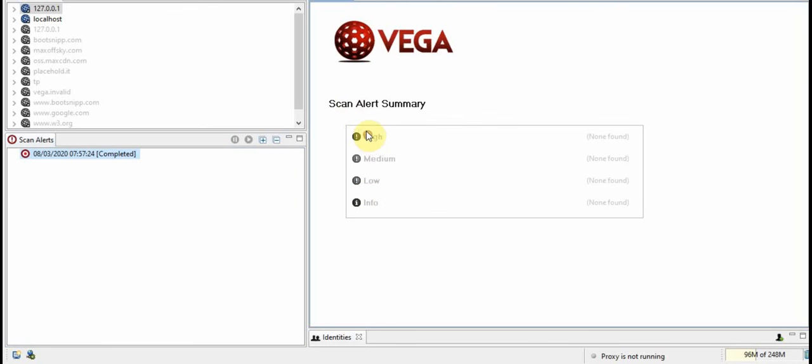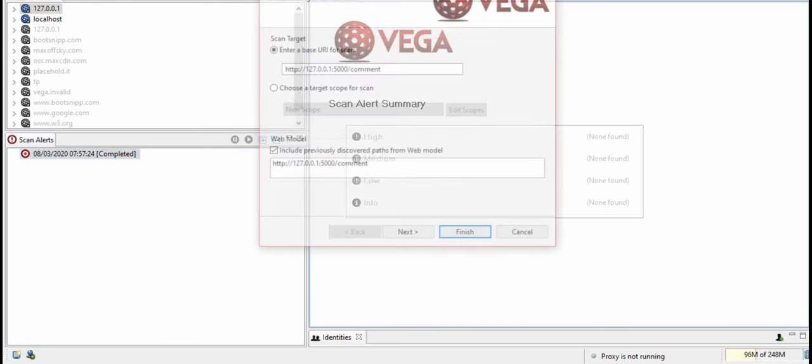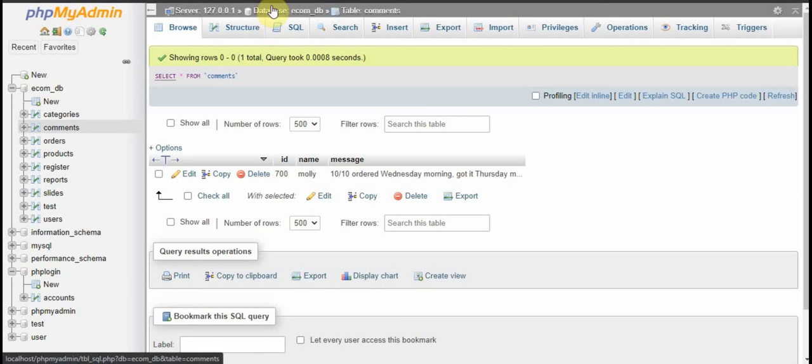As you can see, the scan alert summary shows nothing, meaning we have secured the Python web application. Now let's check the PHP one.